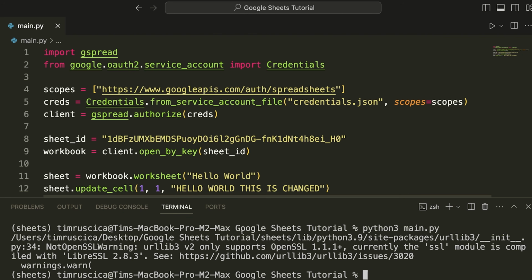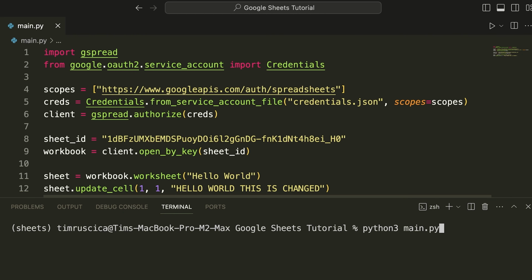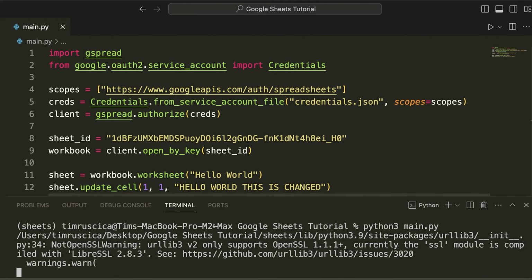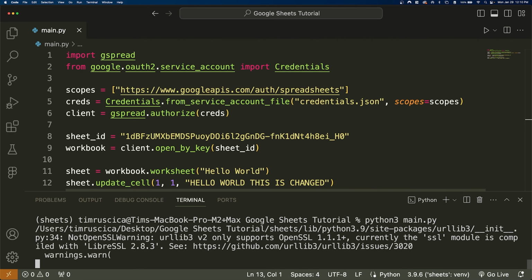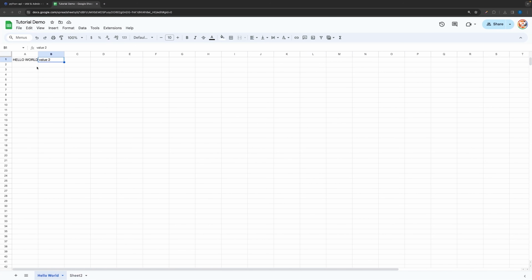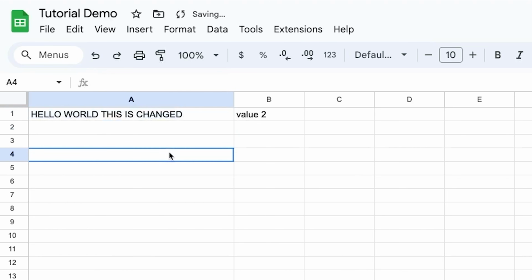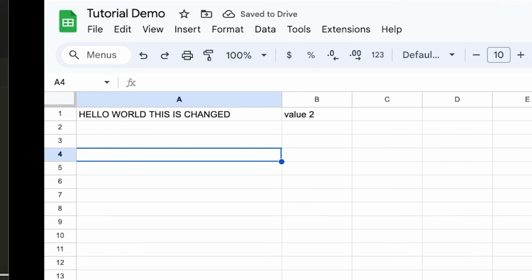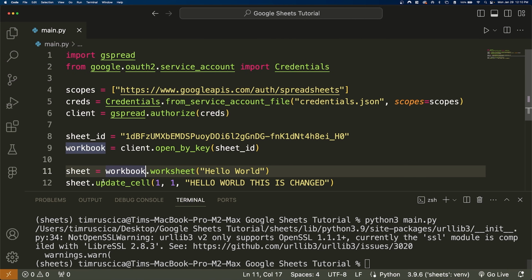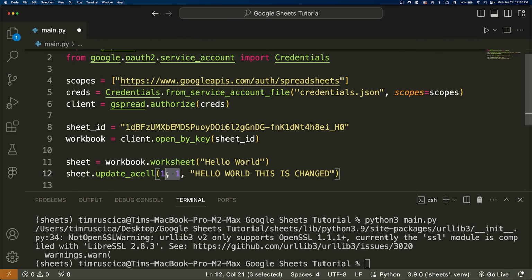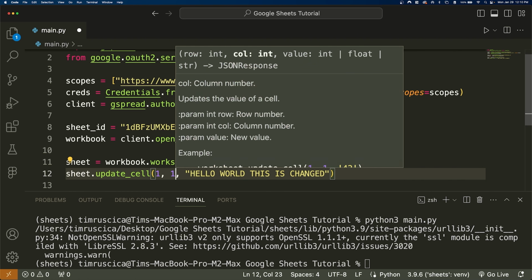And now if we clear and run our code, you'll see in a second, once this finishes, that we will update a value in the cell. So if we go back here, you can see now that we've updated that very first cell and it says, hello world, this is changed. Okay, so again, you have those two options. You have the option to update a cell, where now you're only gonna pass one thing. So you can pass, say, A1, or you can do cell, where you're gonna pass the row and the column that you wanna update.